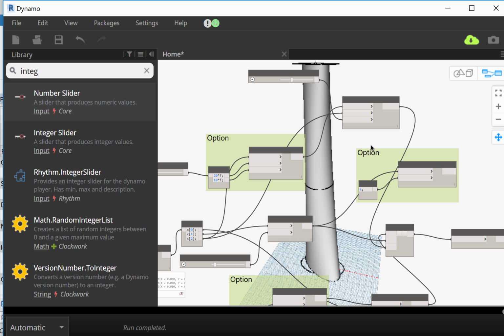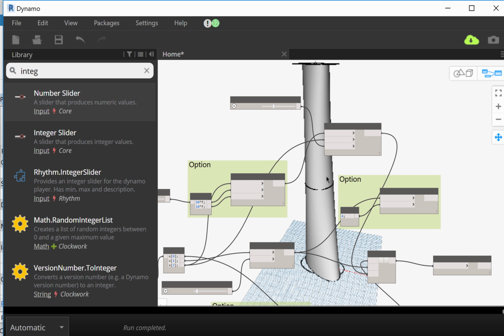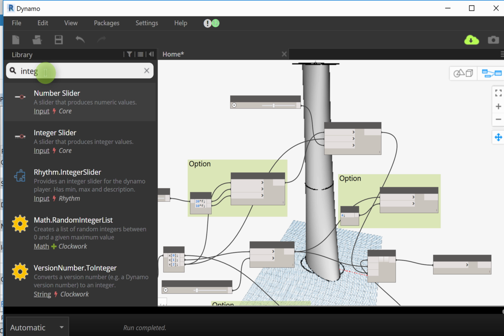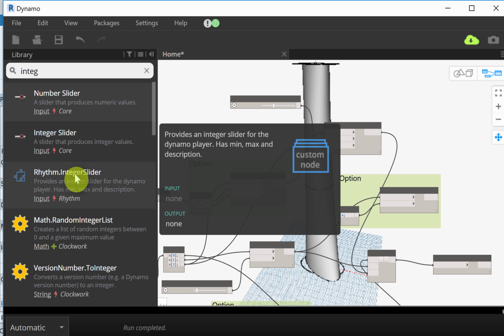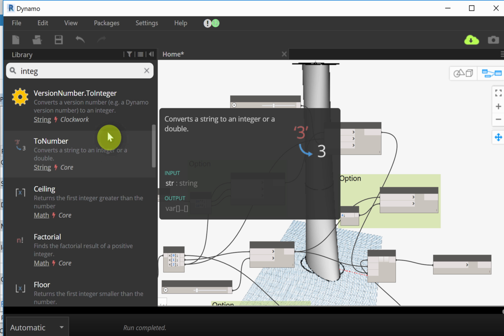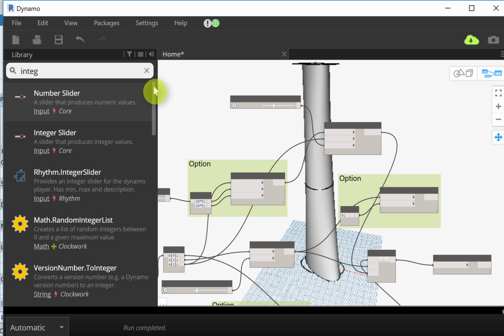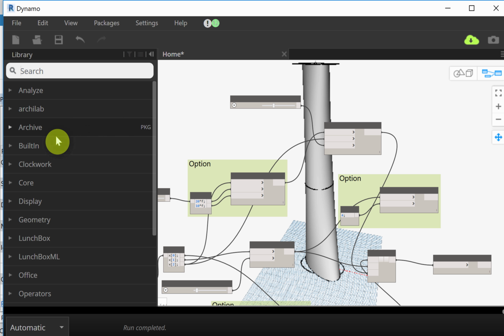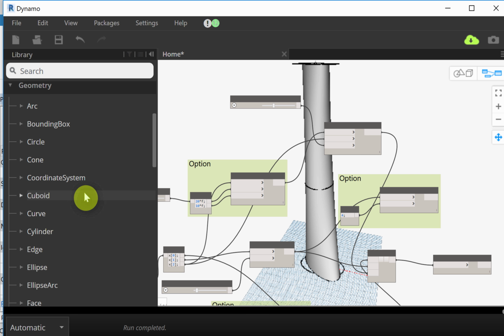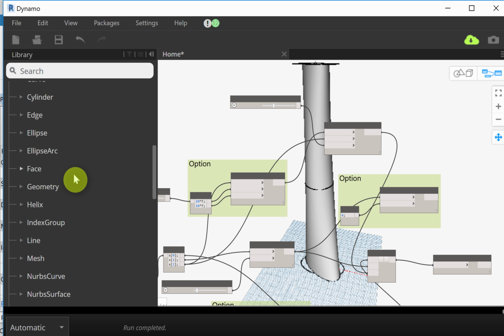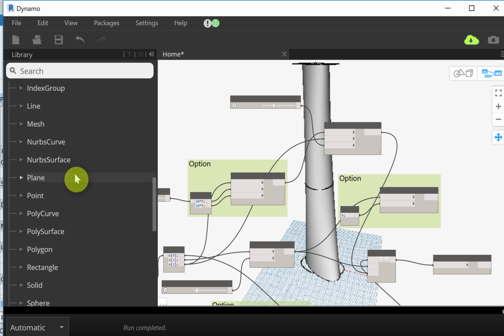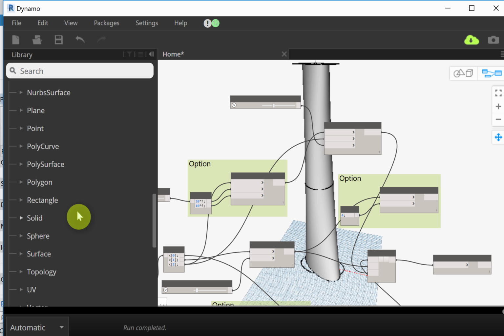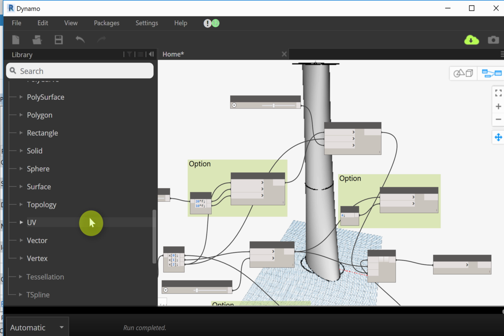Let me give you also other options you can try. We talk about circles, we talk about ellipses, and we talk about regular polygons. If you go to the geometry under Revit, I'm trying to see what else we could do.